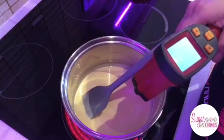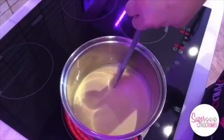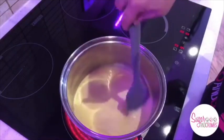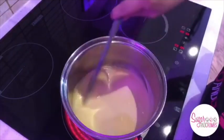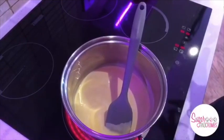Let me just ask you a question. Jenny Skull says, why do you need a hole in the middle? You don't need a hole in the middle for mirror glaze. It's just the mold that I've chosen, because when you do the stripe, you need the hole in the middle.